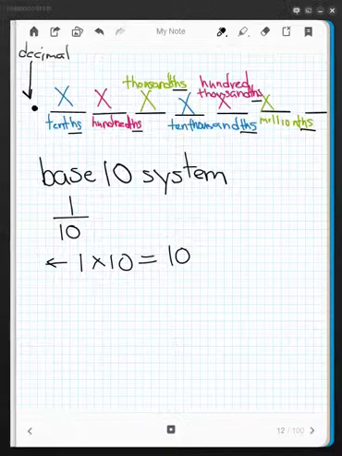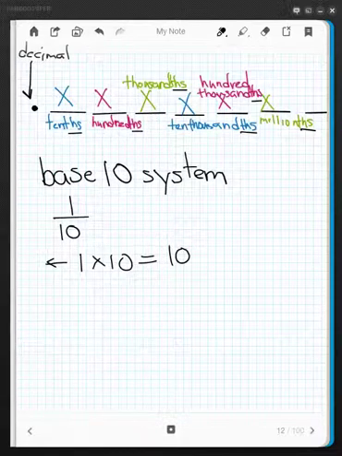So here to the right of the decimal, we start out with the tenths, and then we go to the hundredths, thousandths, ten thousandths, hundred thousandths, millionths. Can you guess what the next one here would be, the next blue one? If you said ten millionths, that would be correct. The place values go exactly the same way they do to the right as they did in moving toward the left. The only exception is that when we move toward the right, we don't start out with oneths. We start out with tenths.